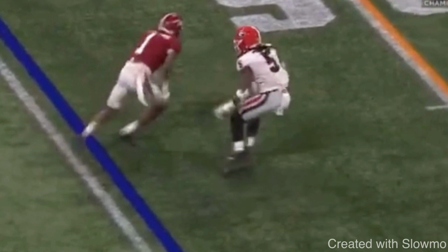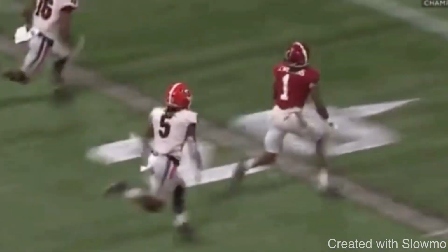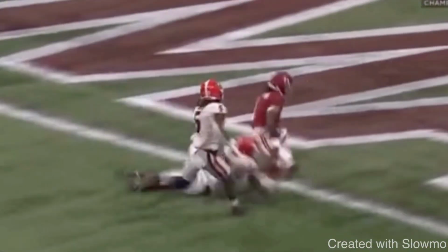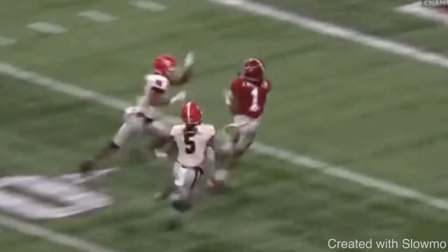Now, this is an example where the ball was underthrown, but the wide receiver was still having to keep stride, right? And so he catches this ball over the shoulder. He could have probably very easily turned right here and jumped and high pointed and caught that thing at the top, right? Now, again, he waits for it to drop in over the shoulder. This is kind of an awkward type catch, if you will, because it had to slow him down.